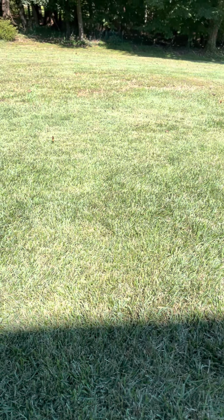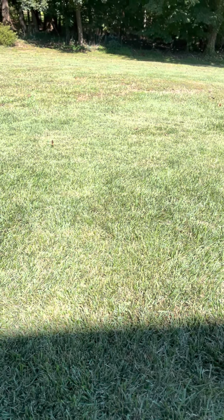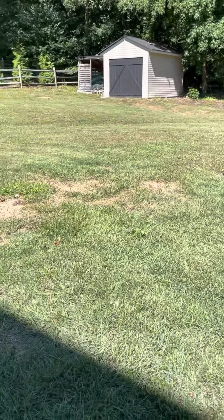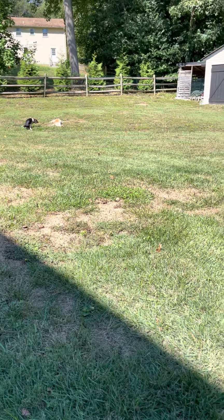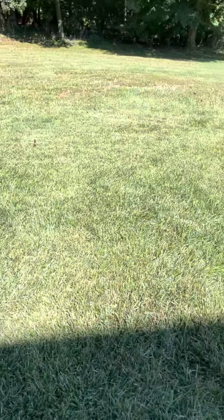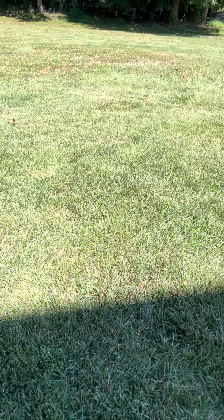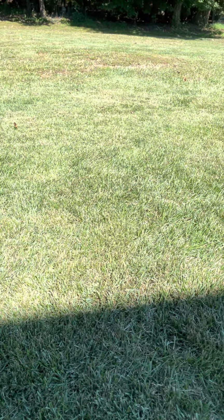So we just experienced a pretty lengthy no rain period in the month of August. It was almost a month, I would say. And as you can see, my cool season grasses, there's my beagles in the distance, did not fare well in this drought. But as you can see here, this is zoysia grass, and zoysia is a Korean grass originally. It's been in the United States for, I don't know, I mean, my neighbor had it in the 70s, so it's been around quite a long time.